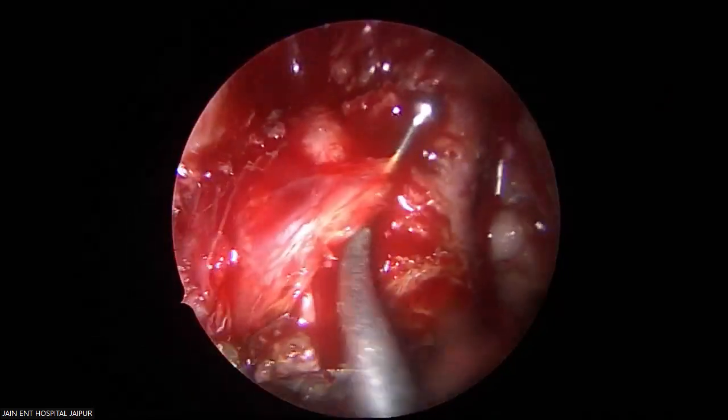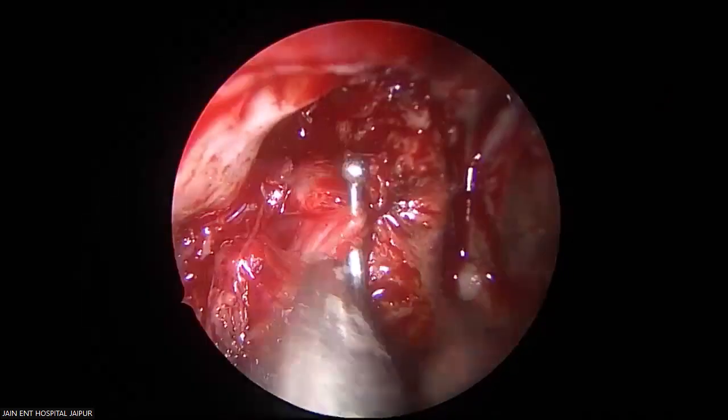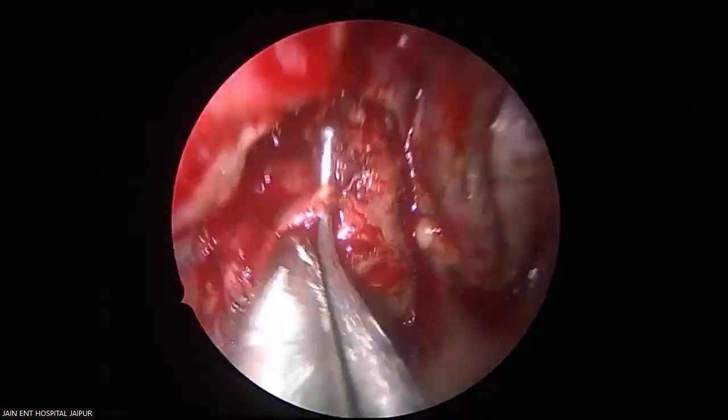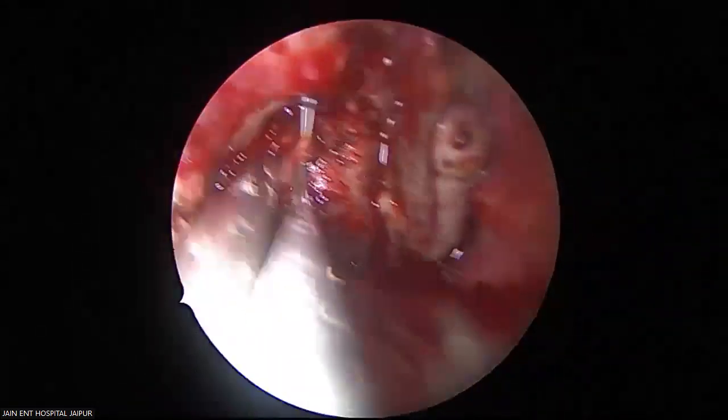Can you hold this? See, this looks like one of the vessels.